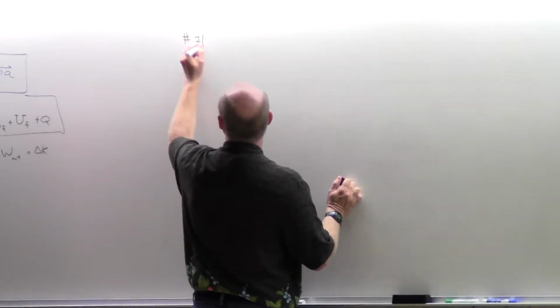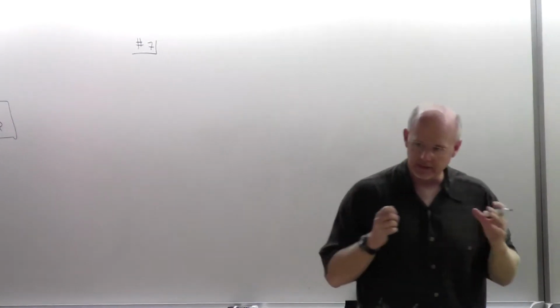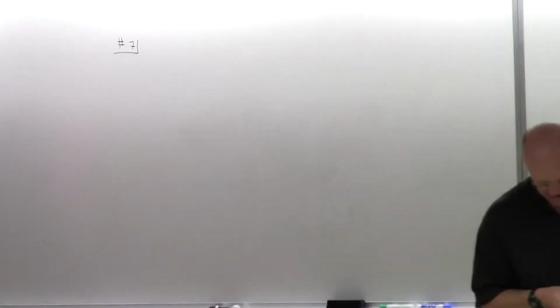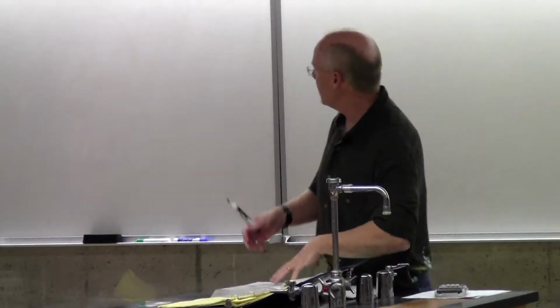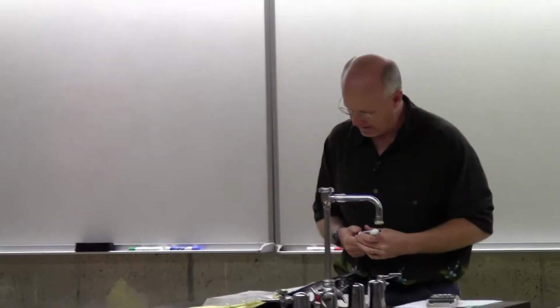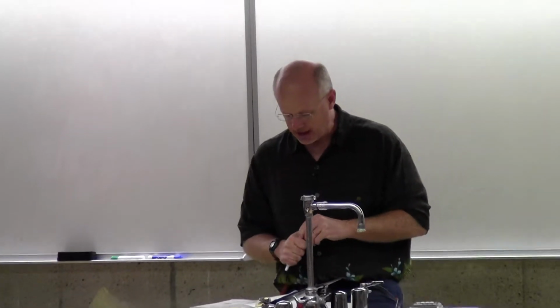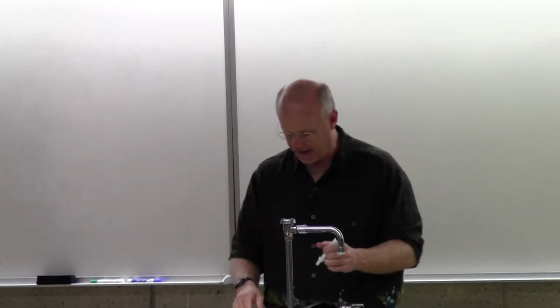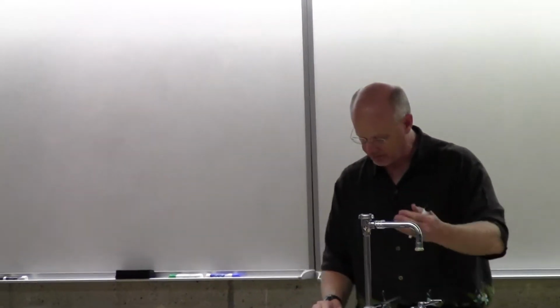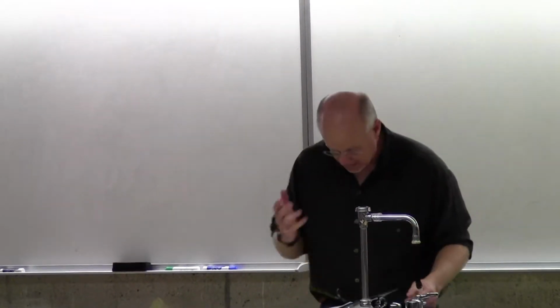Let's try number 7. This is a good one to do. We talked about it. I think we did all of A, but not yet B. So let's set it up again, go through A again, and then on to B. It says here in number 7, 2 objects are connected by a light string that passes over a light frictionless pulley as shown in the figure.